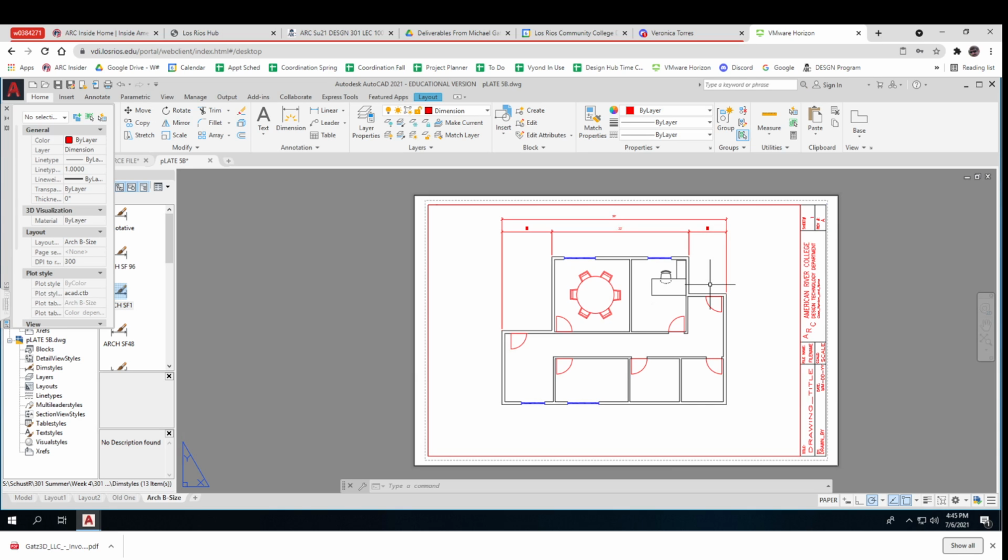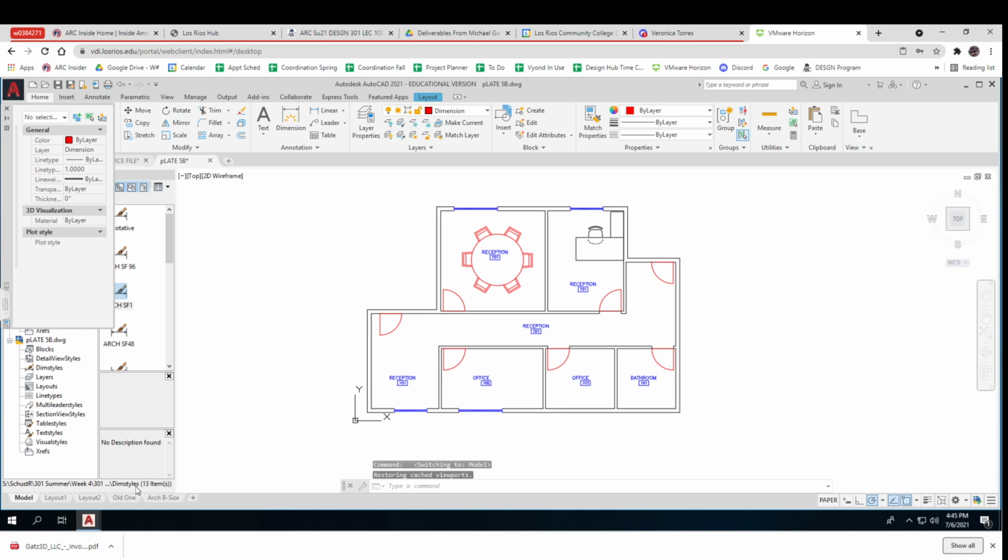Yeah, and that's the whole trick. Now, not every architect does that. Some architects do want the annotations in here, and there's nothing wrong with that. It's good, they have a system. They can copy things all over the place. But in general, you don't want those dimensions in there.